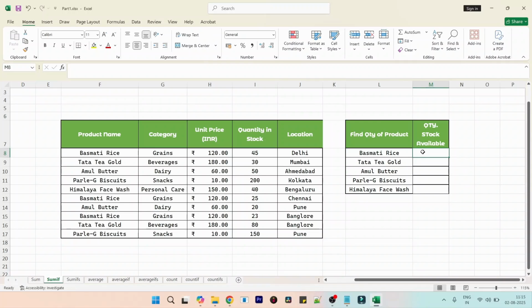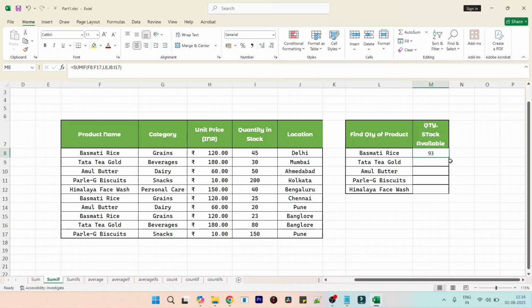For this we will use SUMIF: equal to SUMIF, and the range, this is the given range. From this we have to match the criteria. This is the criteria we have to match, and this is the sum range, the quantity of the stocks, and then press Enter.